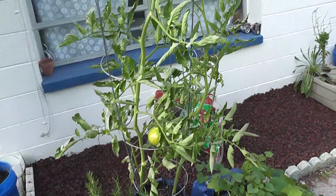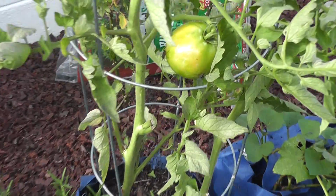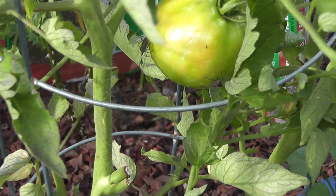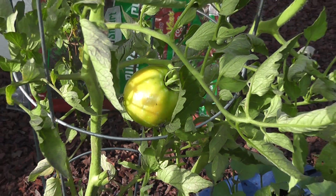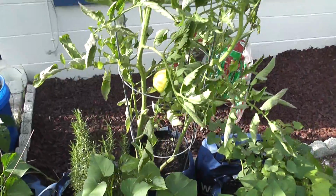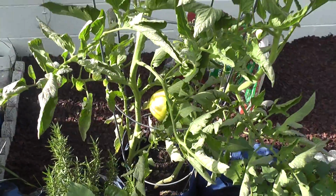So then I guess this is my only other tomato plant I haven't talked about in this particular video. Still covered with these things. We gotta figure out what to do with those guys there. Sorry guys, focus isn't good. Alright, but huge tomato there. If that one would ripen up, I would have quite a big good tomato there.